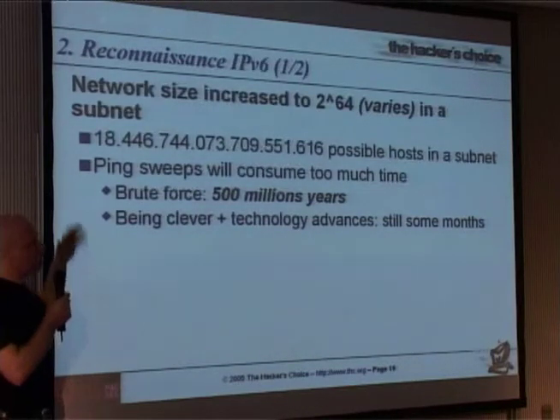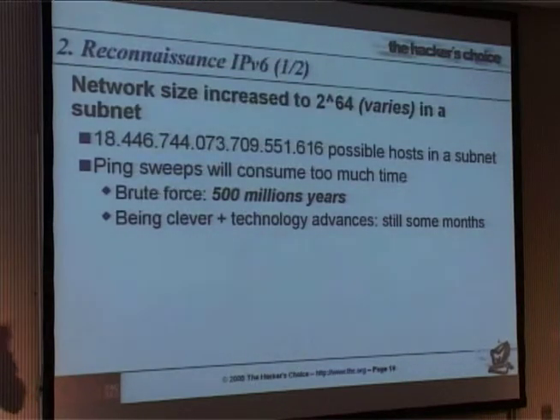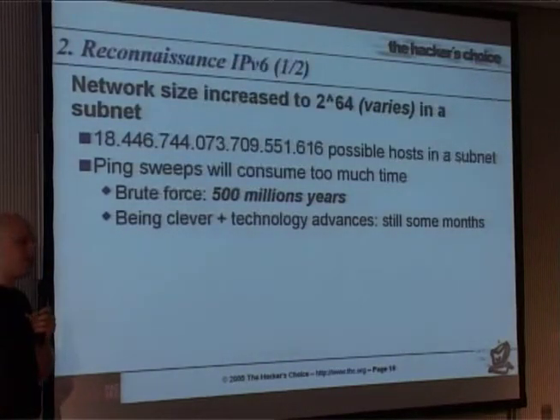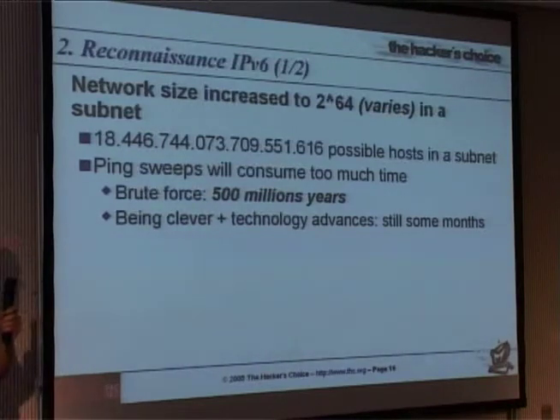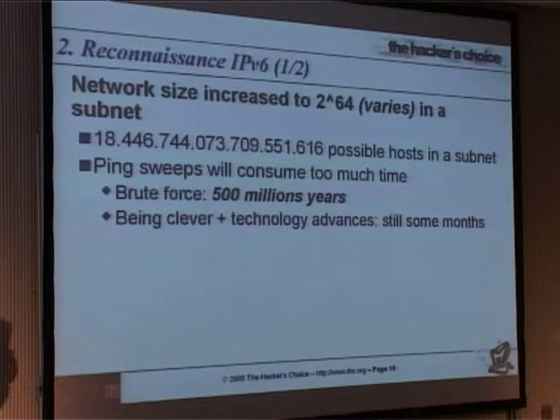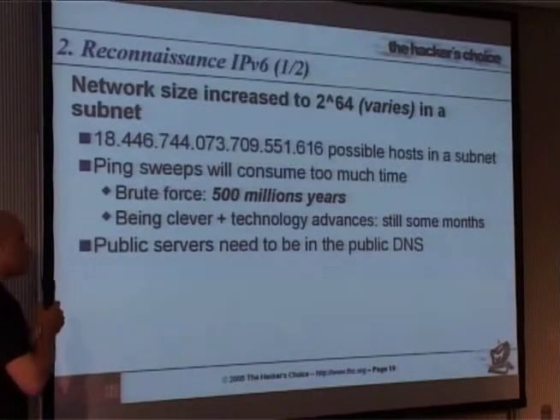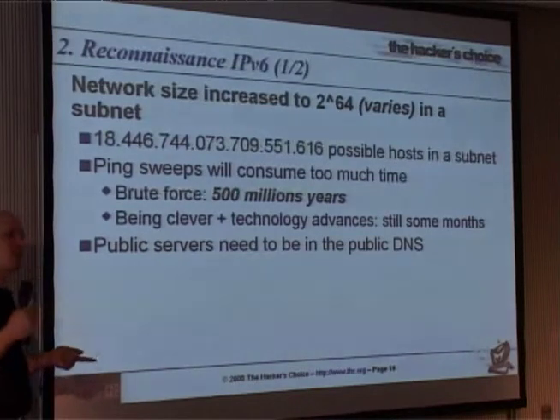If you're being clever, since hardly anybody will use privacy extensions, we know there are special vendors who manufacture the Ethernet cards, so the key space is reduced that way. You can make this key space much smaller, but it will still take some months. And it's still too long to do scanning, right? Who wants to scan for months to find out, oh, there are 5 machines on the network? Yeah, that's not good. But others have the same problem, namely the administrators of the network.